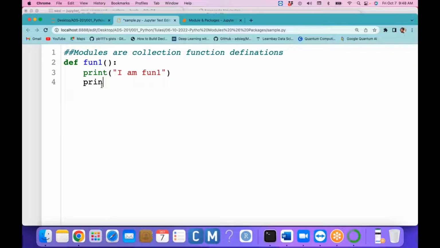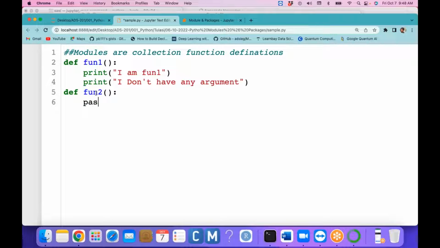Here you can mention that I don't have any arguments, because it is not receiving any arguments, so it also prints I don't have any arguments. So this is one function. Meanwhile we can create one more function definition. This is the way you can create multiple functions.